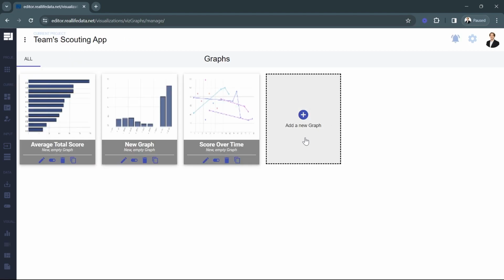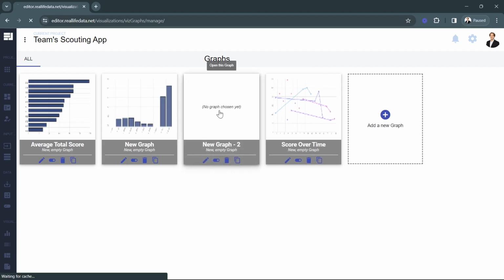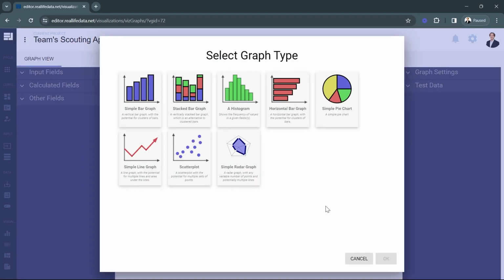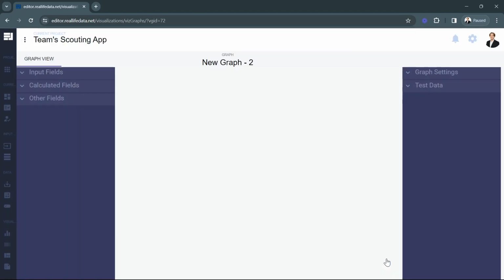So the next ones that we're going to do are going to be looking at score spreads. That way you get an idea of why a team is strong and what they score the most. So let's start by looking at auto versus teleop. So is a team good in auto versus teleop? I'm going to use a pie chart for these next two, okay? So let's click on the simple pie chart.